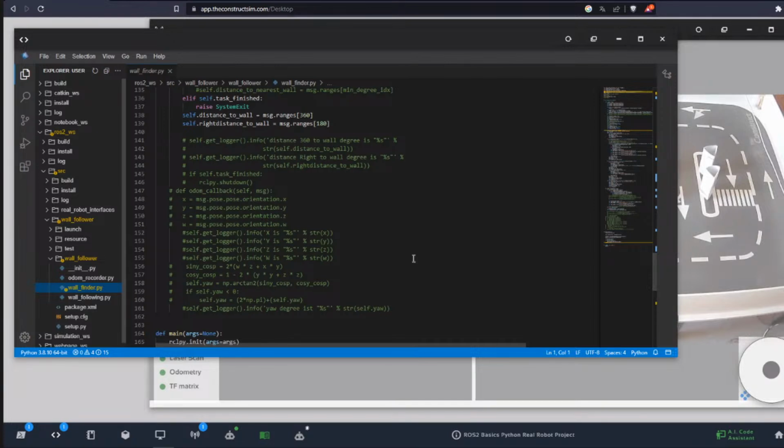I actually made a mistake here at first, because on the robot the front laser is sometimes 108 and sometimes 360. And sometimes it doesn't even have 360 vision, sometimes it has less.